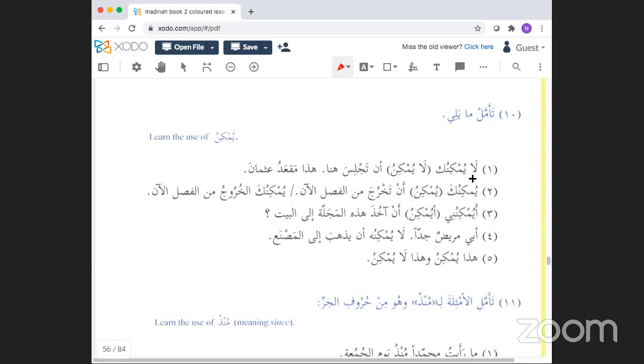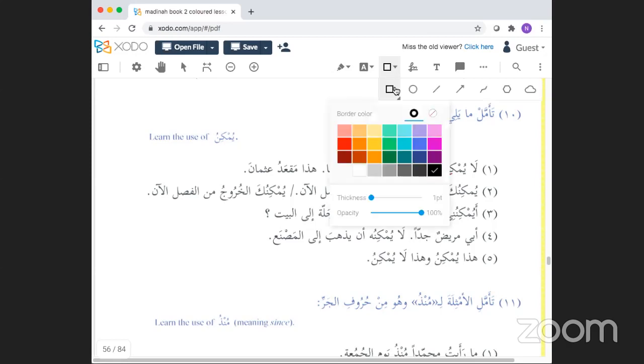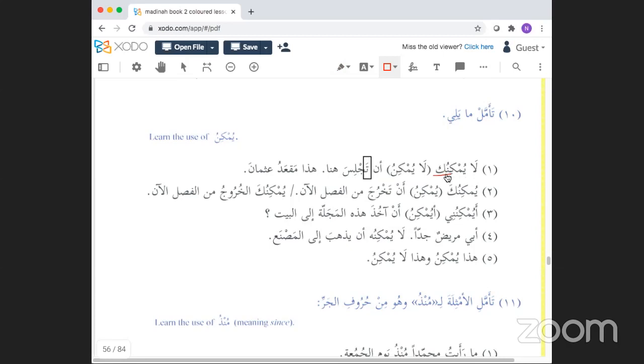And you don't have to say the kaf. You can say لا يمكن أن تجلس هنا. You don't have to say لا يمكنك أن تجلس هنا. Because this ta over here will be sufficient as an indicator of what you mean when you say لا يمكن. So يمكنك أن تخرج من الفصل. You can leave the class. الآن. You can also say يمكن أن تخرج من الفصل. Because of this ta, it's obvious who you are addressing and who you're talking to. Okay?